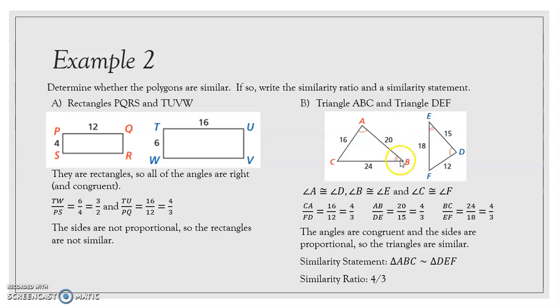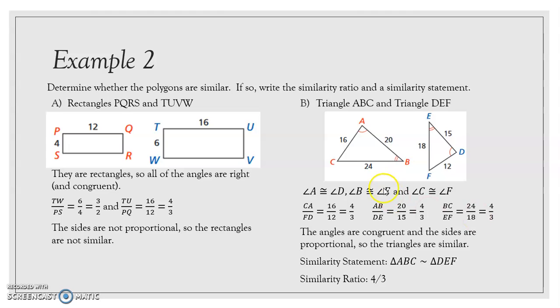Now, again, I used the arc marks to help me identify sides that should be proportional. So A to B is one arc mark to 2. So that's D to E. So I did 20 over 15 right here, and I reduced to 4/3. Okay, I did B to C, which is 2 to none, 24, and E to F, which is 2 to none, 18. So I did 24 over 18, and that reduces to 4/3.